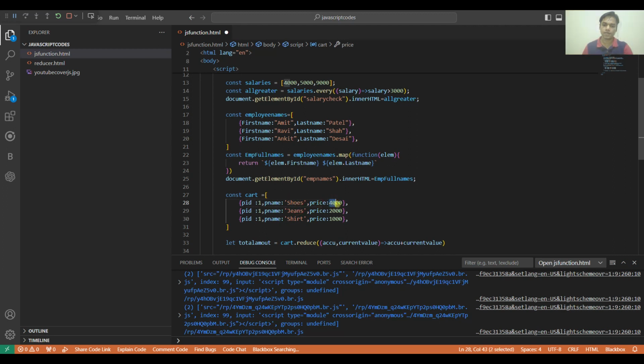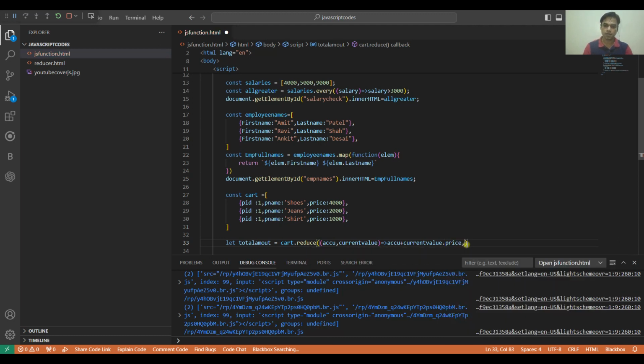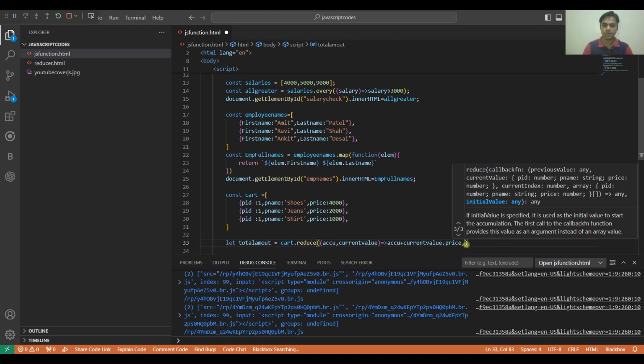For shoes, that is 4000 first. So current value dot price is what we want to use from that object. The last parameter is the initial value of the accumulator, which we define as 0 here.